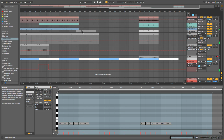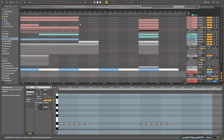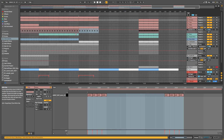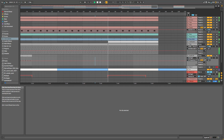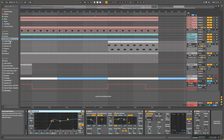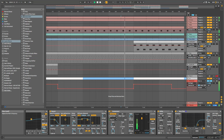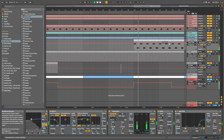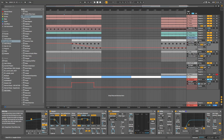And then maybe here introducing the lead, the percussion. This obviously needs to be smooth, the introduction. Can be a longer break actually.